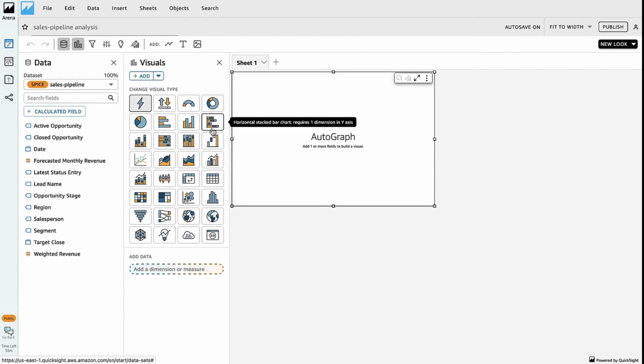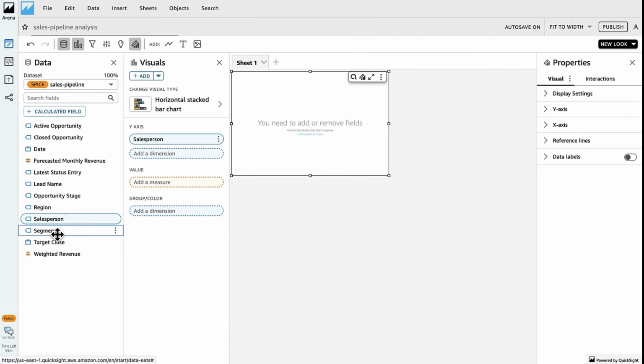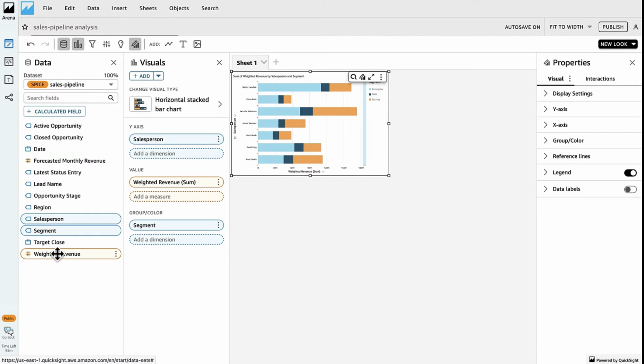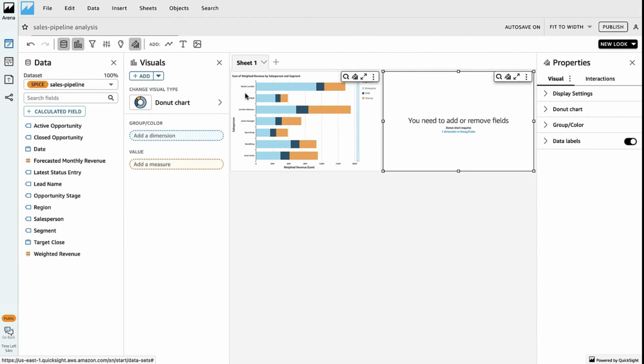So let's say I want to create a horizontal stacked bar chart with the salesperson by segment and plot the weighted revenue at that. And maybe just add one more chart, a pie chart, a donut chart rather, for region and weighted revenue.